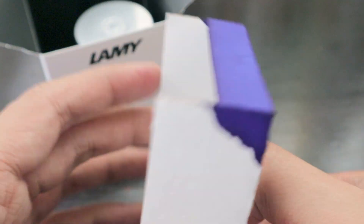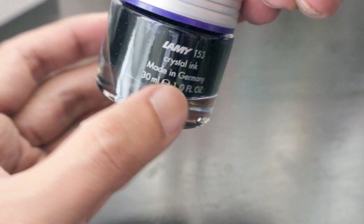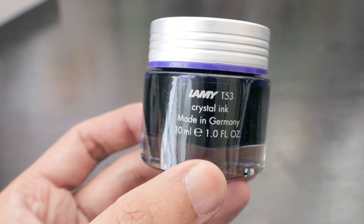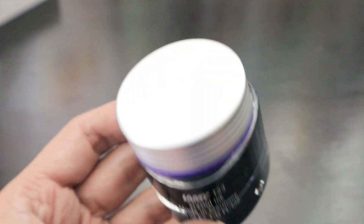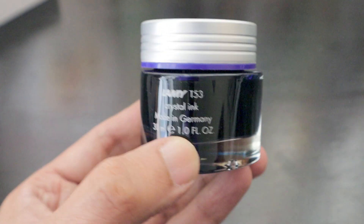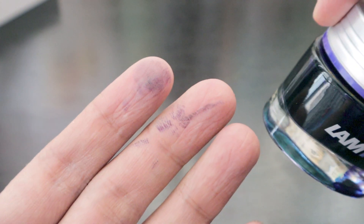As you can see, the whole body and everything got leaked and the bottle was a little bit open. I don't know whether it was a sealed bottle or a used bottle they sent. Basically this is the Lamy T53 Crystal Ink in Azurite, which is an equivalent of deep blue on the Lamy South Africa website.